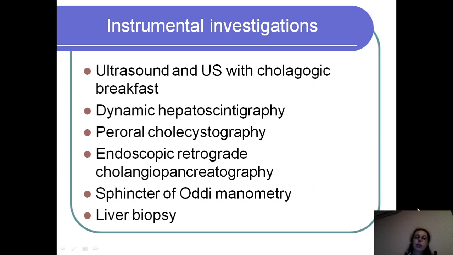Dynamic hepatoscintigraphy is used predominantly in specialized diagnostic centers and is also not used in everyday practice. But oral cholecystography may help us to follow the contractions of the gallbladder, to visualize the stones, the shape, the form, the different anomalies of the structure of the gallbladder, and somehow even the biliary ducts.